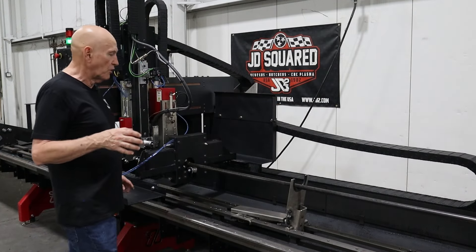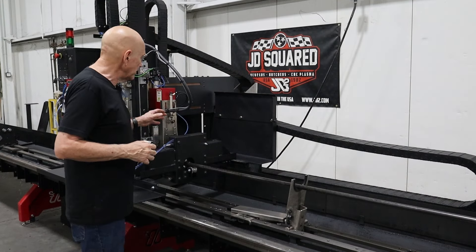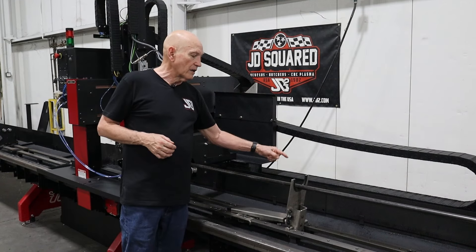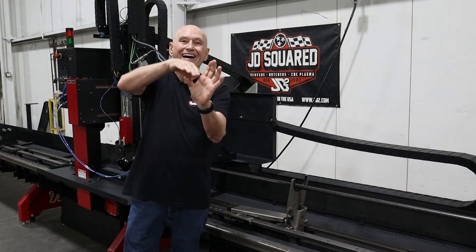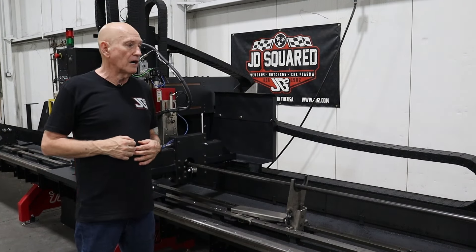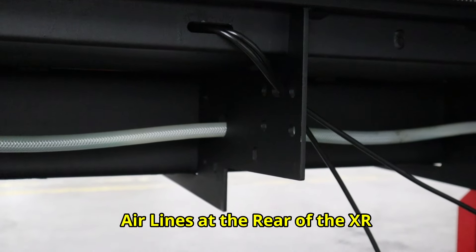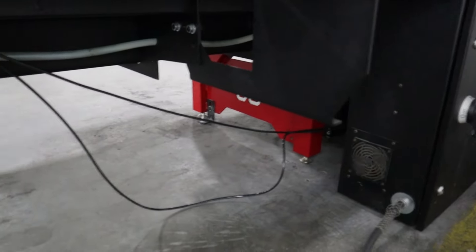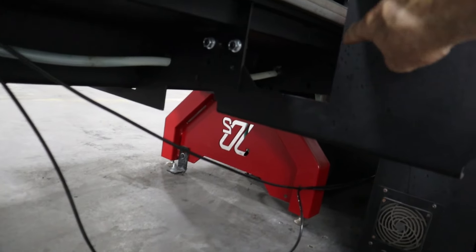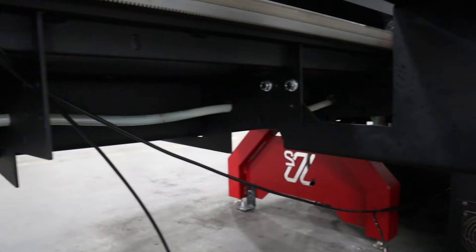One other thing — when adjusting for square tubing, you're going to want to have your square tubing loaded, rotate it a little bit, and then by eyeball adjust that up position so that the square tubing is flowing nicely through that slot. Now let me go to the back of the machine to show you a couple of things. You can see the tube coming out of the slot of the coolant tray and going into another slot on the rib. A lot of people will literally just let them sit on the floor. The idea is never let the tube get up above the surface where the gantry is running — you always want it underneath it. It doesn't hurt a thing if it's laying on the floor.